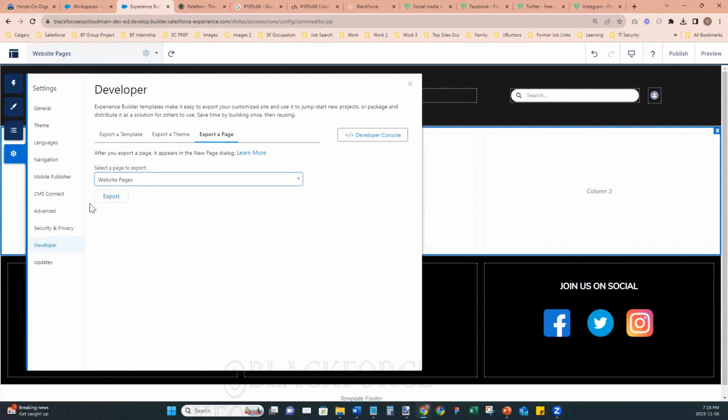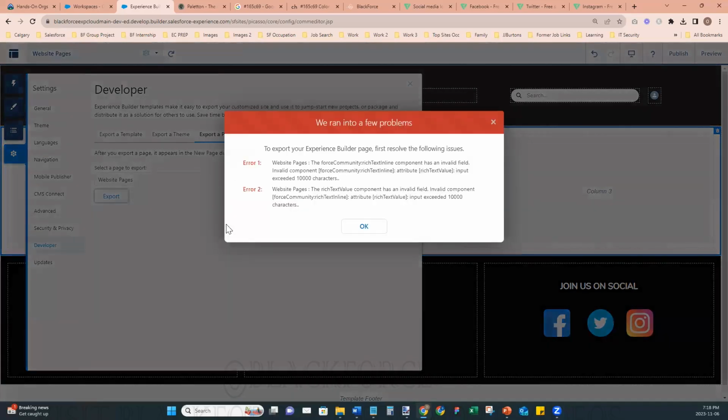That's why we're going this way. So export this. To export this, first resolve the following issues. This component has an invalid field, invalid component, text inline. Input exceeded 10,000 characters.